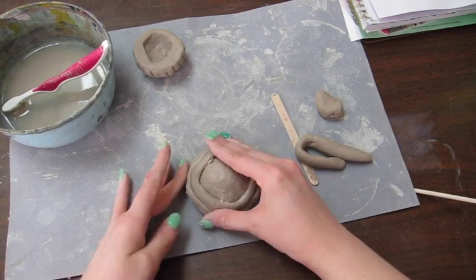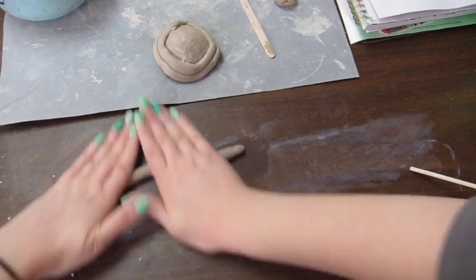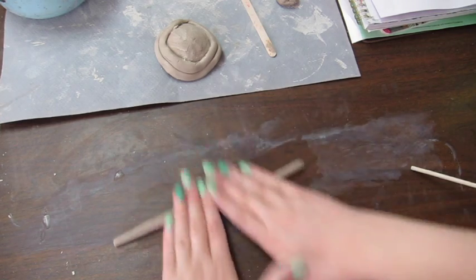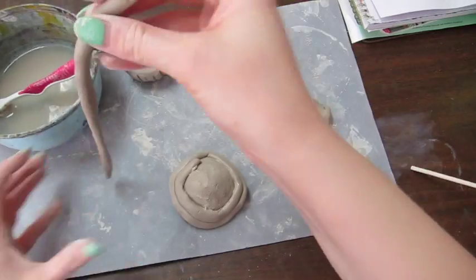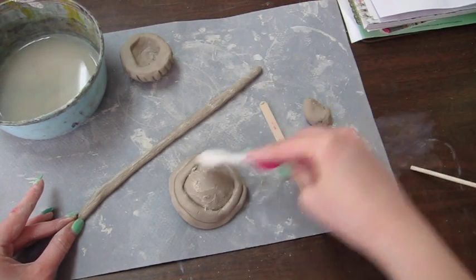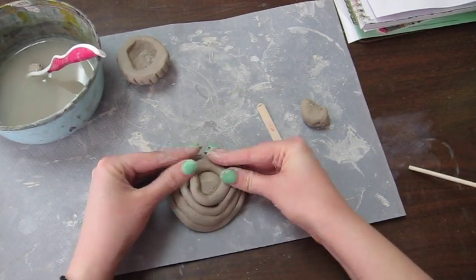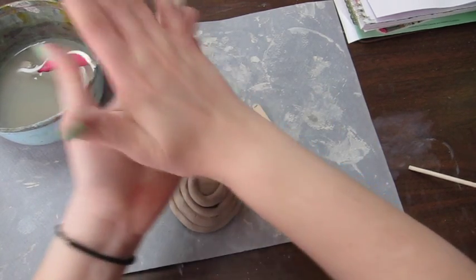I didn't have quite enough, so I'm going to grab my extra clay and make another coil to try and finish up the gap. When it looks pretty good, again, I'm going to slip and score the top of the coil and attach it to my pinch pot. I'm almost there, but it's okay because I'm going to use the rest of my clay to make a cherry and fill in the rest.